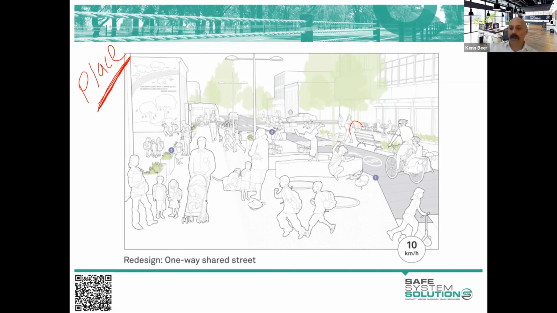But we got a huge amount of great stuff put in there. There's another one in there that was sort of talking about some of the wider elements of the safe system. Can we educate the kids not to run out on the road? Can we ensure that everybody's wearing helmets, riding their bike, and these sorts of things? That's certainly part of our safe system, looking at all those elements.